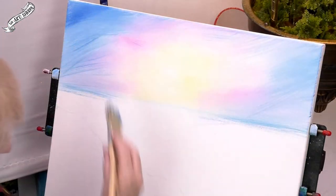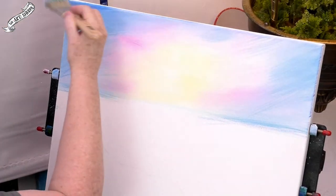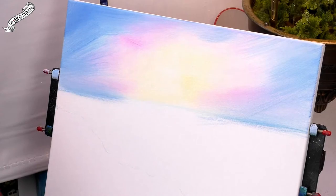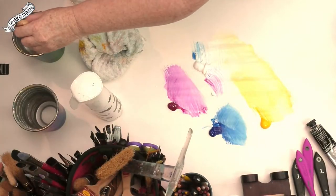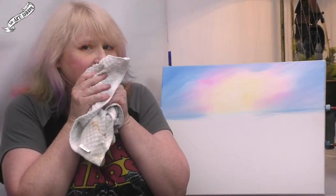Don't want to take out all my pink, because I want little hints of pink. That's what makes it kind of a beautiful little glowing sunrise. I'm going to rinse this out. Give it that final little hug and snug.